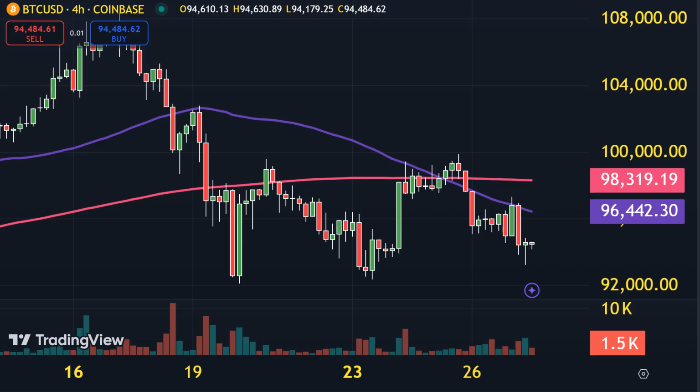Now, one quick clarification here on Bitcoin. We are no longer on the 30-minute time frame. We are on the 4-hour time frame. So instead of each one of these candlesticks representing 30 minutes, each one represents 4 hours. And that is because Bitcoin is open 24/7, and I want this analysis to remain relevant for as long as possible. So by using a longer time frame and then walking through some basic questions, that'll help keep this updated for as long as possible.